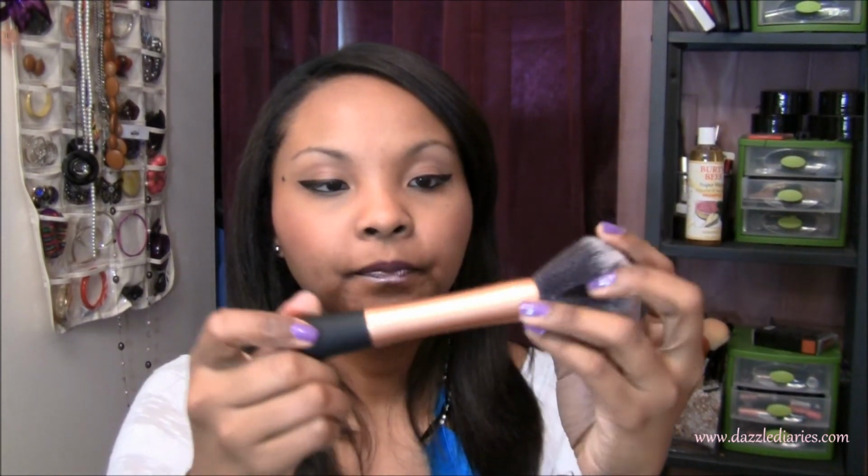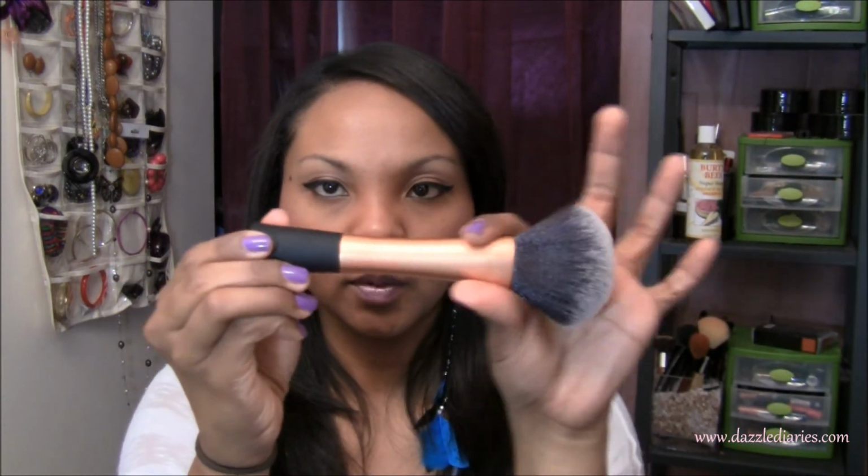I love putting powder on after I do my foundation, and after I put on my blush and highlight and contour. I love going over it again without any product, just going over it again with this brush to make sure that everything is well blended. Same kind of thing with the ferrule and the length, so love it.